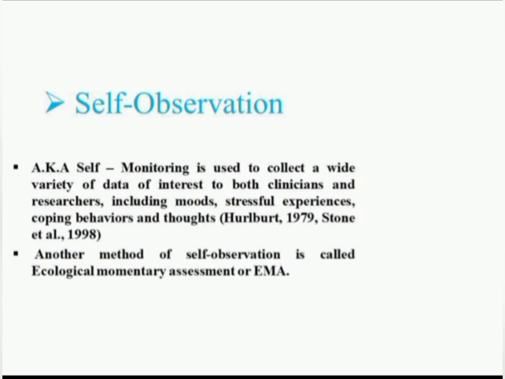Another method of self-observation is called ecological momentary assessment, or EMA. It involves the collection of data in real time, as opposed to the more usual methods of having people reflect back over some time period and report on recently experienced thoughts, moods, and their disorders. The methods for implementing EMA range from having people complete diaries at specific times during a day.